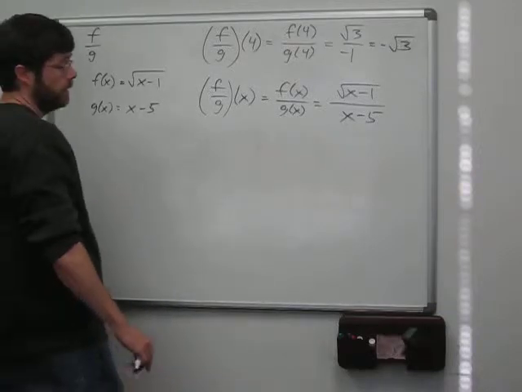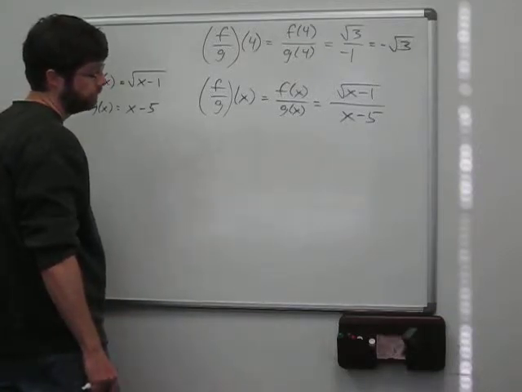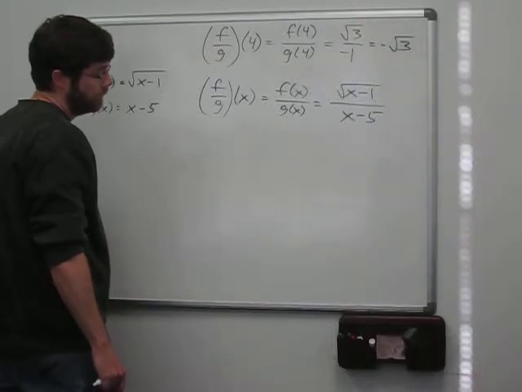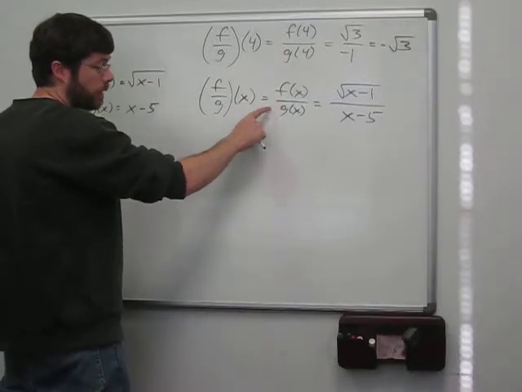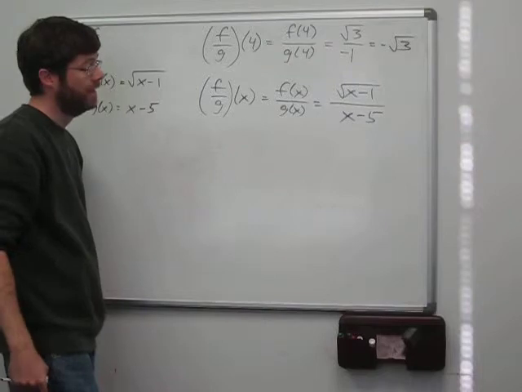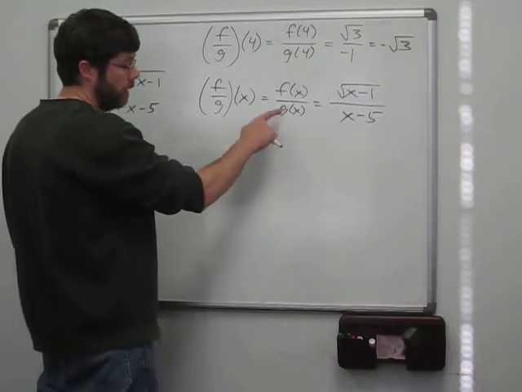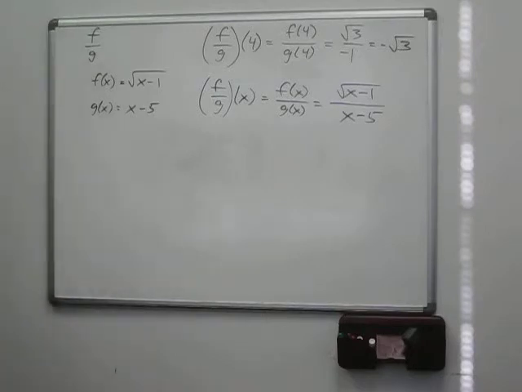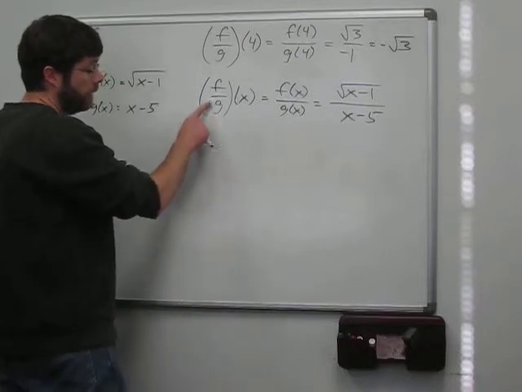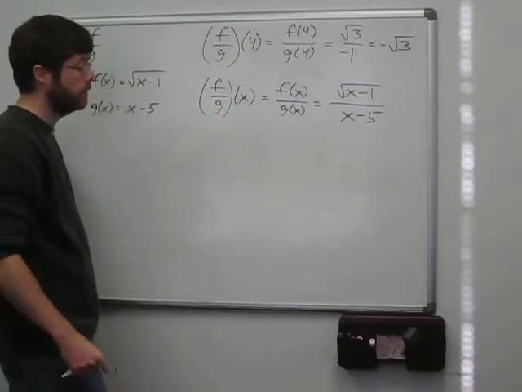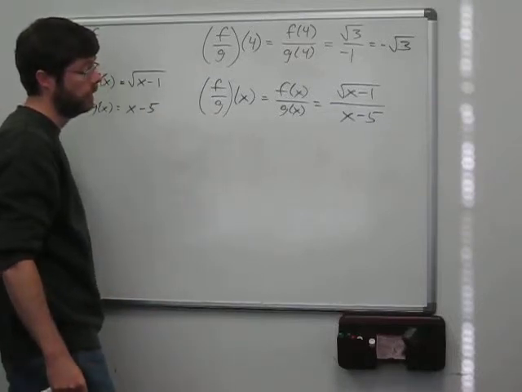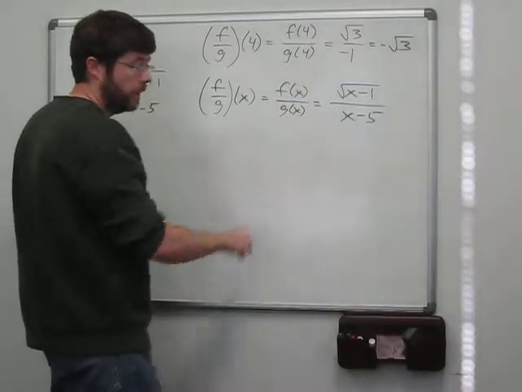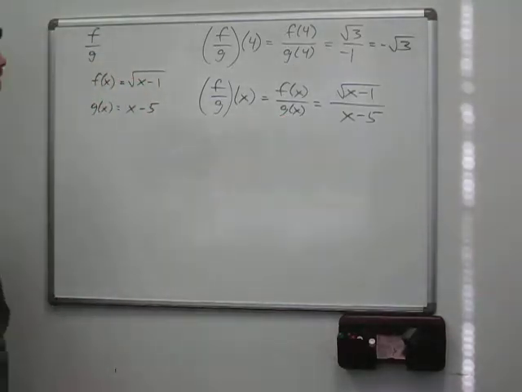The next thing we want to think about is the domain of this function. If x is in the domain of f and the domain of g, then I'll be dividing a real number by another real number, and I will get a real number out as long as g of x is not 0, right? We cannot divide by 0. So that is how we find the domain for f divided by g of x. We are going to take the intersection of the domains of f and g, as in the previous videos, but we are going to throw out any x value that makes g of x equal to 0.